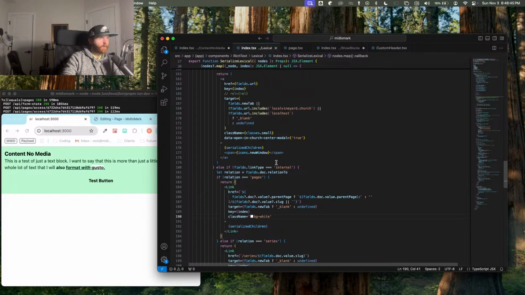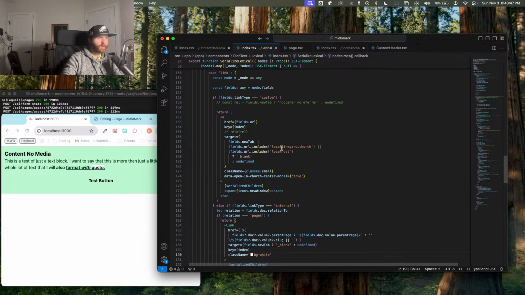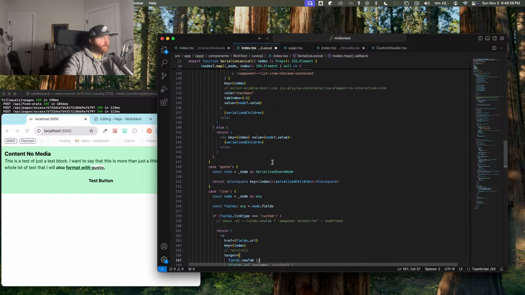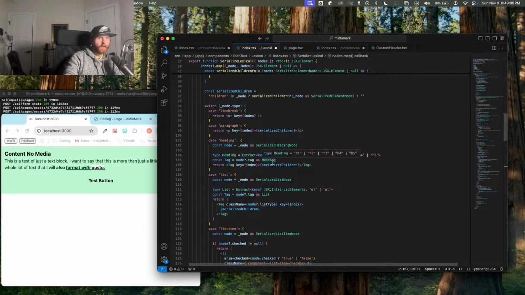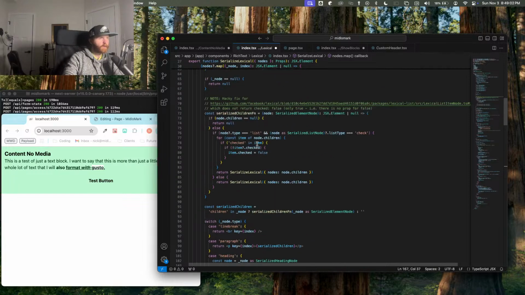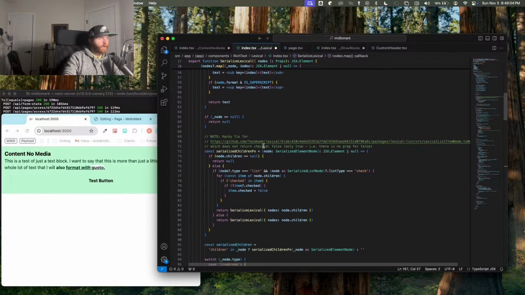I can do the same thing with all of the different methods within Lexical, each can have its own styles as well. So exciting stuff there.